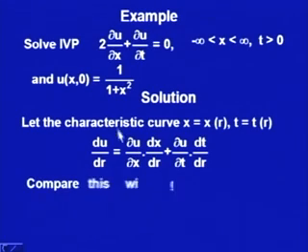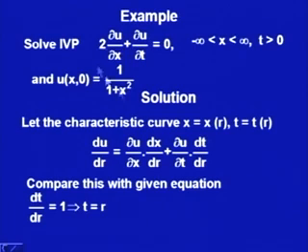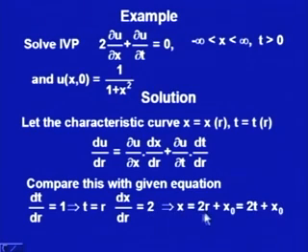Del u over del x I would get as, so let us try from here, dt over dr we are getting as 1, this says t is equal to r. So, my parameterization r we are changing to the second variable t, that is I can say my function u(x, t) can be given as u(x(t), t), a function of t in the single variable we are getting. And del u over del x has coefficient dx by dr as 2, which gives me that x is 2r plus x naught, or 2t plus x naught, because r is the same as t from the first equation.